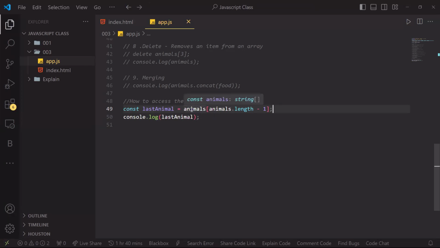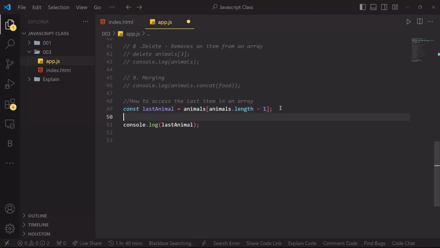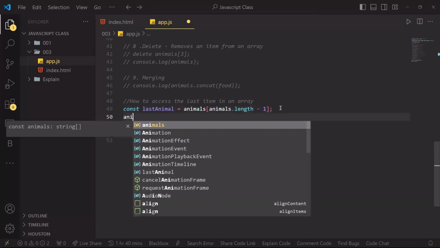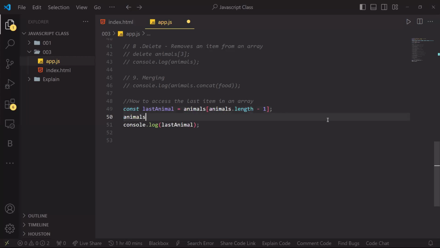Animal is an array, yeah, but this particular string here, animal.length, what it does is to find the particular length of it. So let's say for instance now, I'm trying to translate this. Let's say there are 5 animals on the array, but we don't know that yet because we don't know the number of animals.